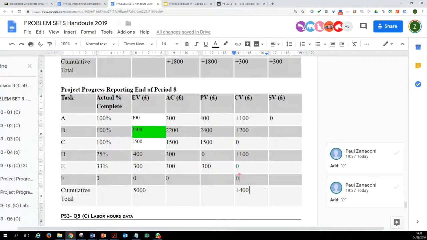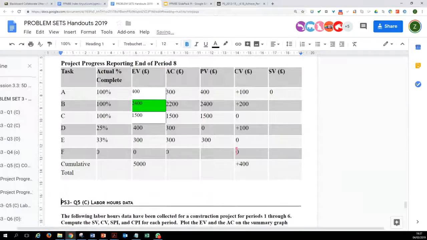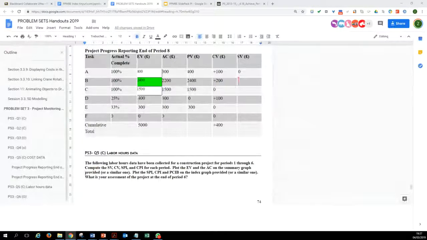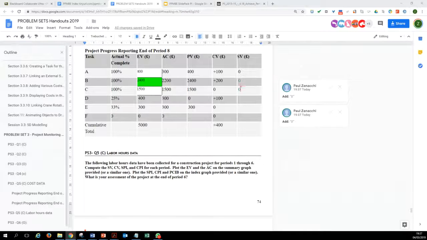Right. So now, maybe Paul, if you continue doing the schedule variance, and if the rest of you could give us some thoughts. So you have to report the progress of this project to your boss by end of month 8. So how would your report look like? So can you write a paragraph, few sentences, just to report the project by end of period 8 as Paul completes the schedule variance for us, right?